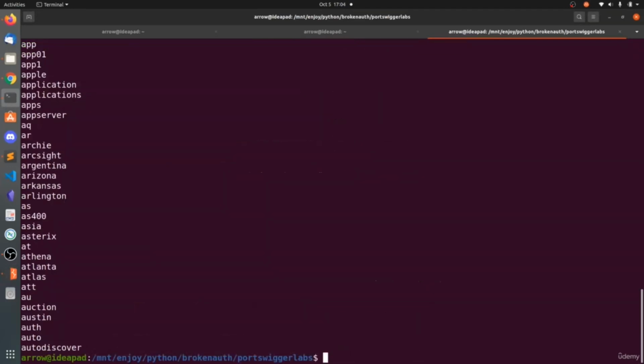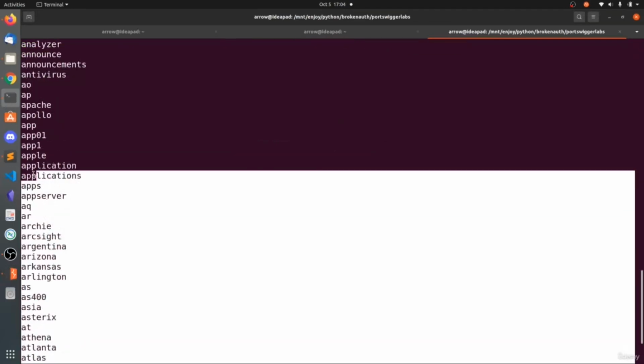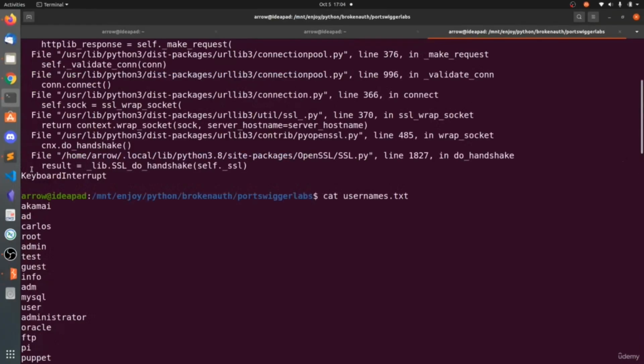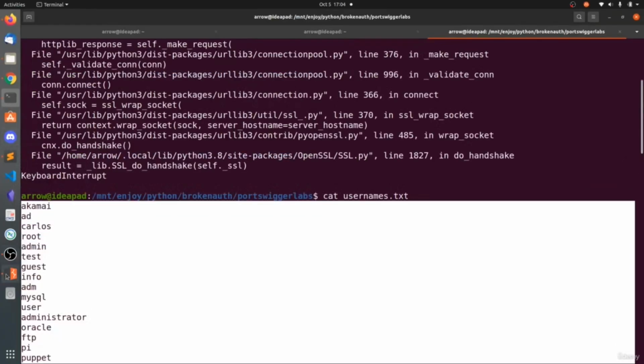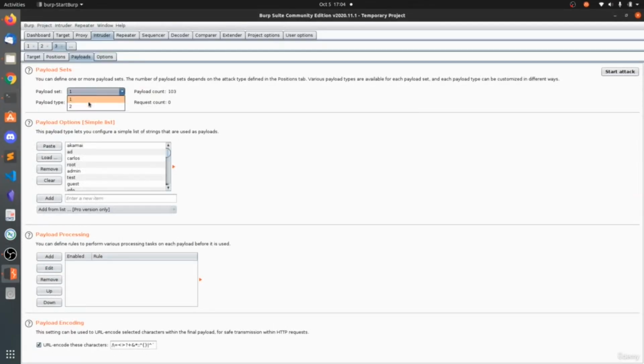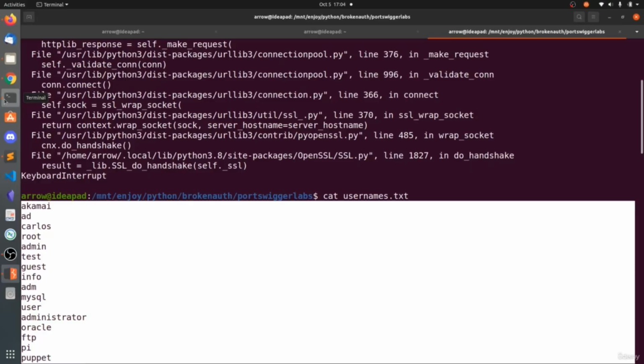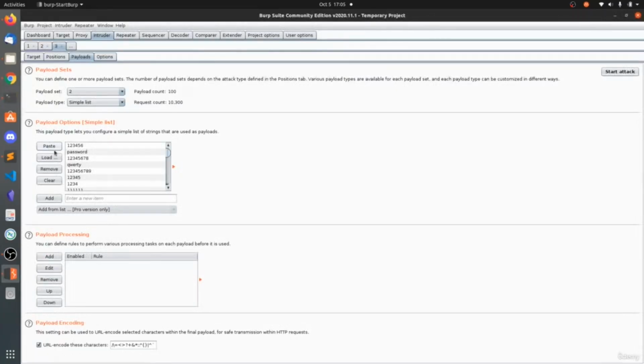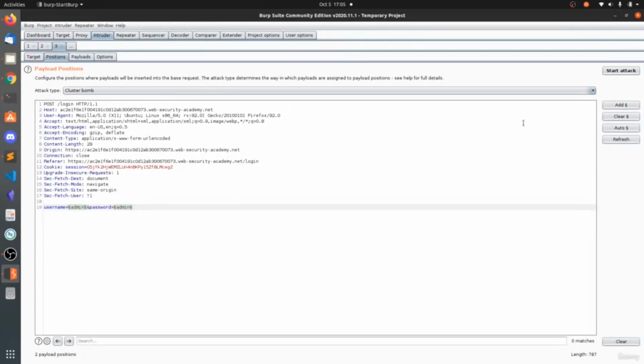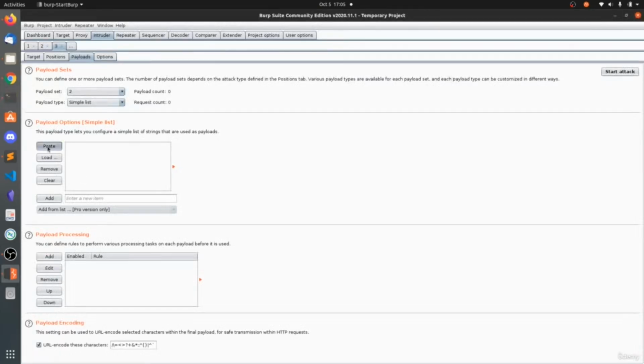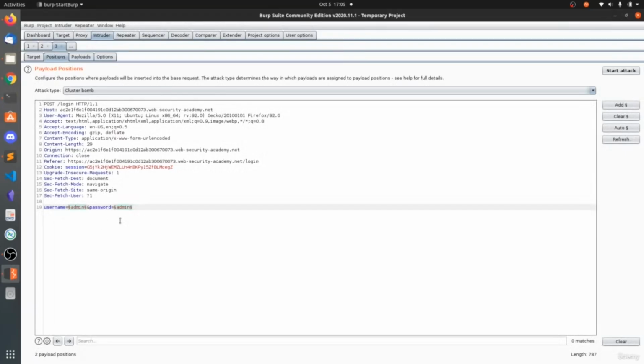So cat usernames.txt, copy this and paste here. For the second payload, we need to choose passwords.txt. Burp Suite will take so much time. Copy this and paste here. Both payloads have been set, so let's start this attack.